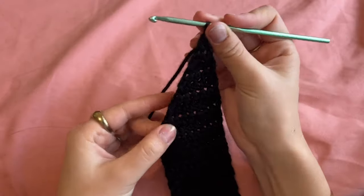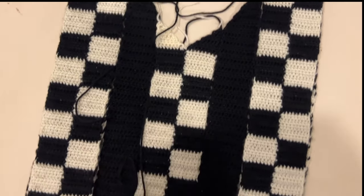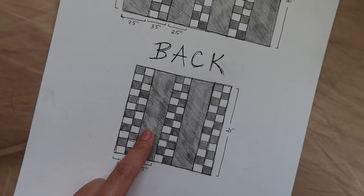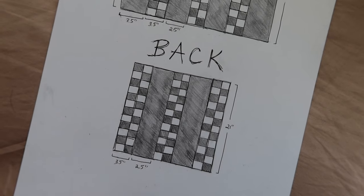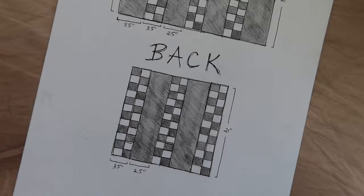But you will eventually end up with a row that has only 1 stitch in it. And as you can see, it fits perfectly between our 2 checkered panels. Now for the back black panels, it's very straightforward. It's just a rectangle that's 10 stitches wide and the same length as 12 checkerboard squares.